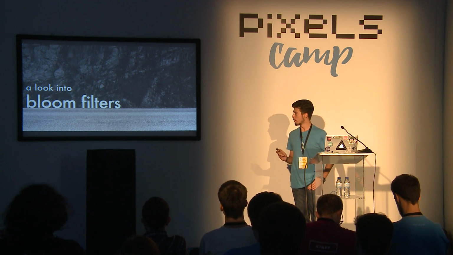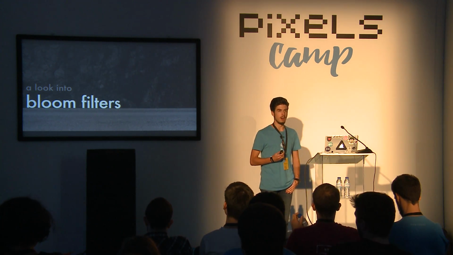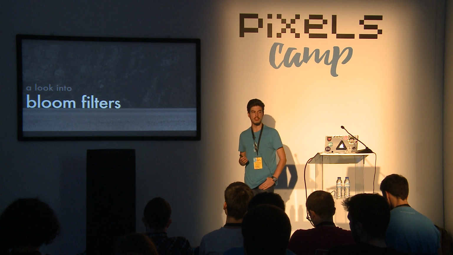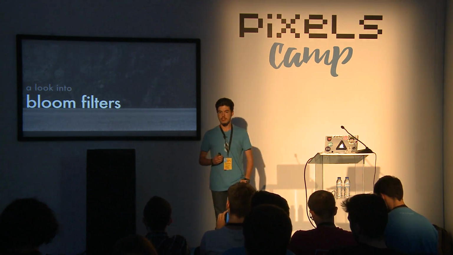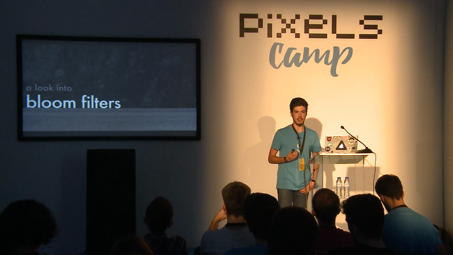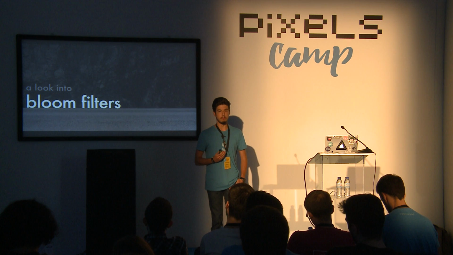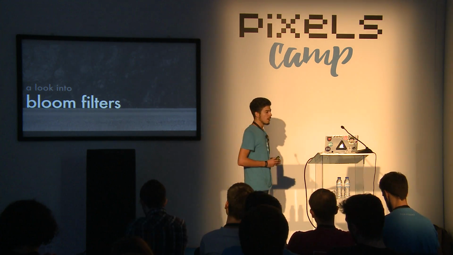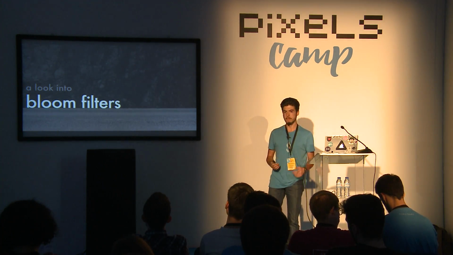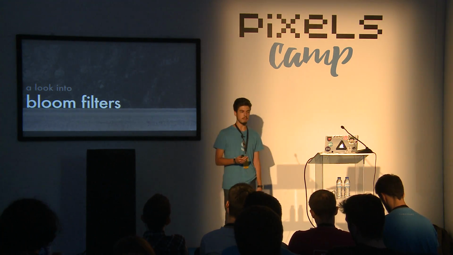We're going to talk about bloom filters. And let's try to picture a situation where you're building a browser and you need to make sure that your users are safe, that they don't visit any malicious URLs. Well, you have a list of malicious URLs, and you have gigabytes and gigabytes of them. How do you keep your users safe?